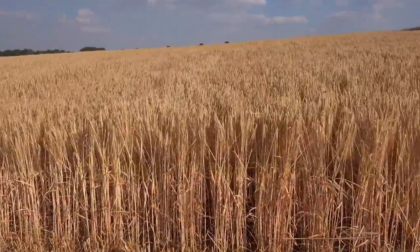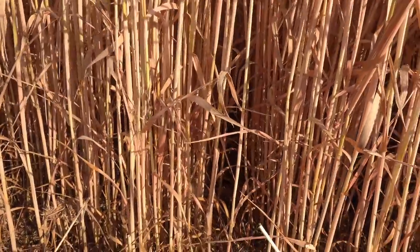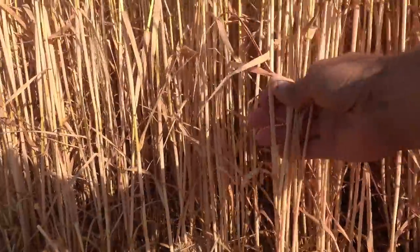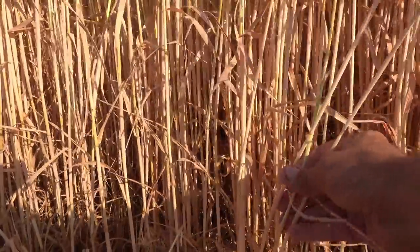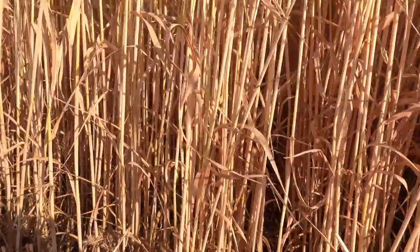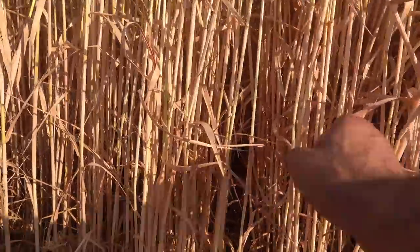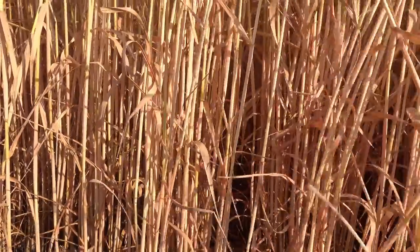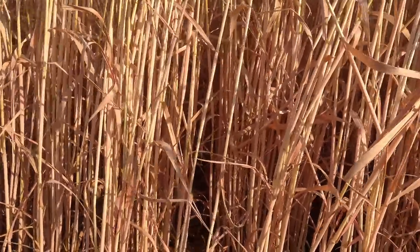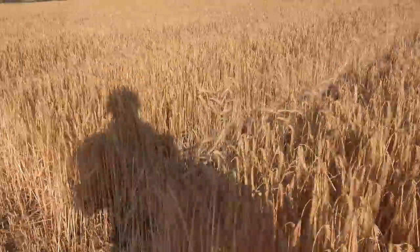Another interesting feature of the barley this year that we noticed yesterday, and obviously in this crop here, I think you can see on the video, is how pink the stems are looking. We're not exactly sure of the cause of that. Whether it's just the plant stressed on the lack of water, I don't know. I'm trying to remember seeing pink stems like that. Don't think I can, in the few years I've been doing it.